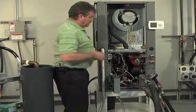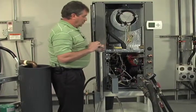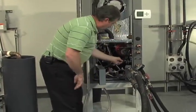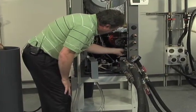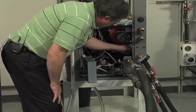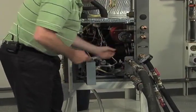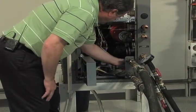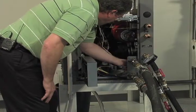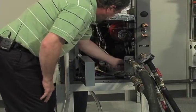We're holding at almost 50 pounds of pressure, so now it's time to rotate our internal flush valves. Always shut the return off first. Again, you're going to put it into the service position so that the port of the valve is now closed to the flush ports on the heat pump itself. Don't forget to rotate both of those into that position and take a moment to verify that it's in that position.